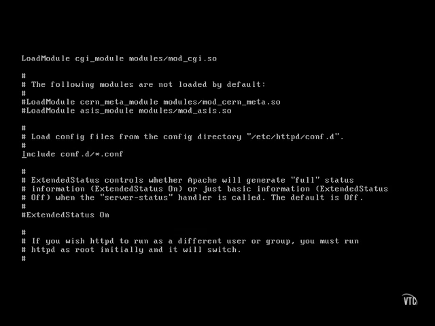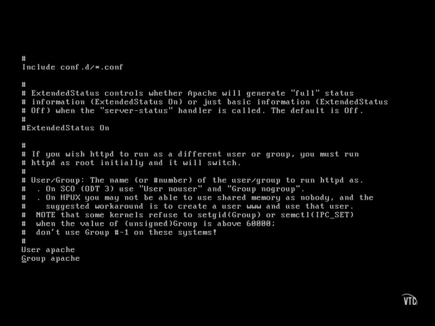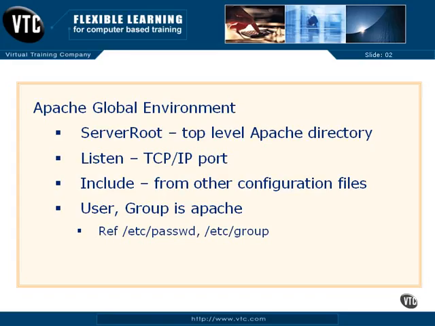The effect of this directive is to include all .conf files from the /etc/httpd/conf.d directory. Finally, the User and Group are set to the apache user, which you should be able to verify in files like /etc/passwd and /etc/group.